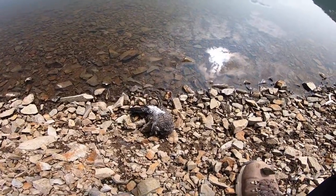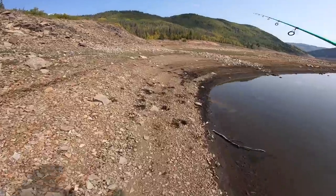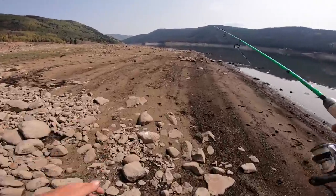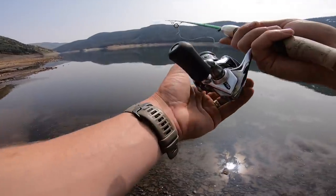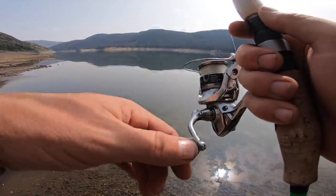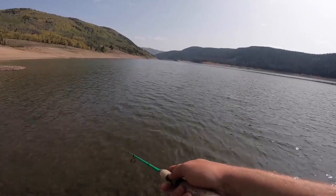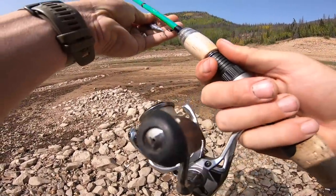Oh hey, another dead bird — that's a little falcon. So strange. There are broken trees everywhere, dead birds, dead little weasels and chipmunks. It's like either the lake is poisoned or that bad windstorm and snowstorm just killed everything. Oh, I definitely just saw one — there's a trout right here. He looks like he probably wants a fly. Don't think it's happening on this little shallow side, so I'm going to go back to the deeper water where my dad has been fishing, hopefully he's caught one.